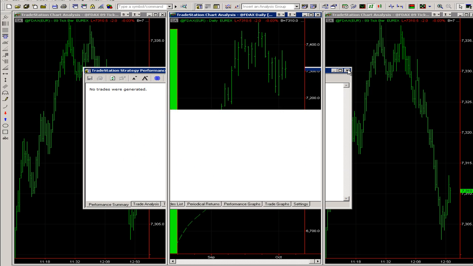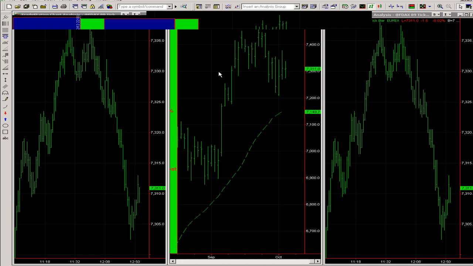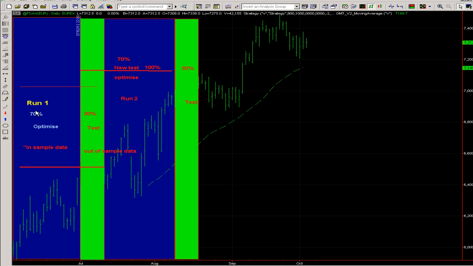Now, when we last got together, we had a look at the DAX. As you know, what I like to do is look at the daily chart, and I started playing around with the optimization and broke it down into your first potential run. You optimize the in sample data, then the out of sample data is the 30% test, for a period of time. Then you would run your next set of data, which would include your 30% test, and then you'd run your new sample data, and then you'd have a new period in which you would run your out of sample data. So that would continue, run 1, run 2, all the way through to run 10, or you just continually keep going as the months roll on.